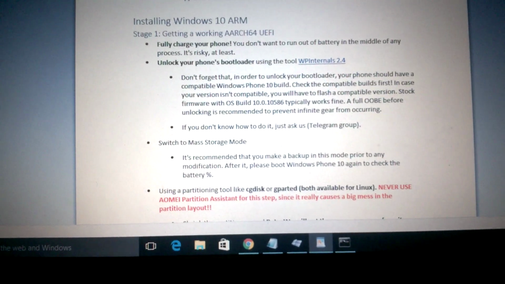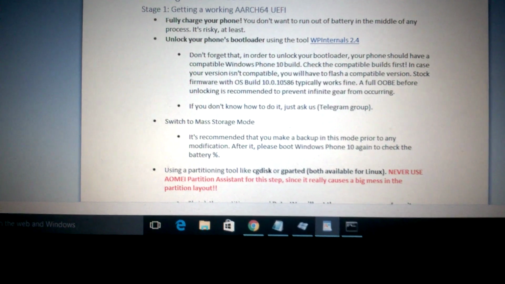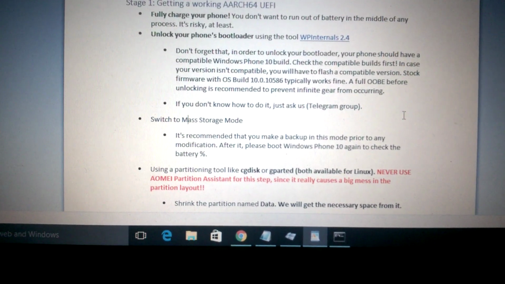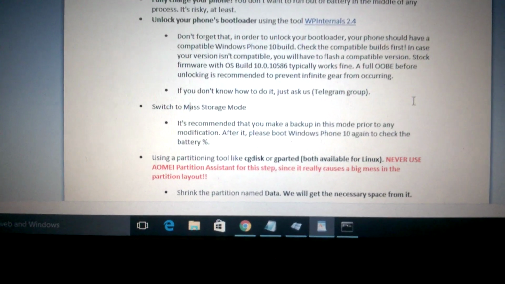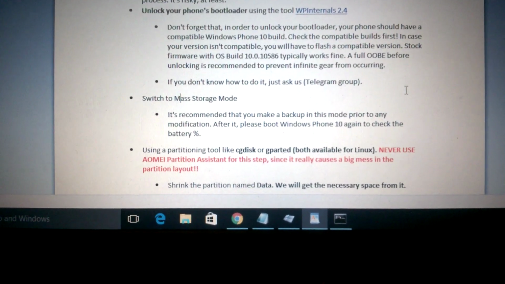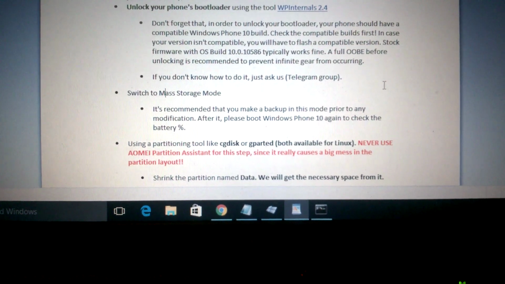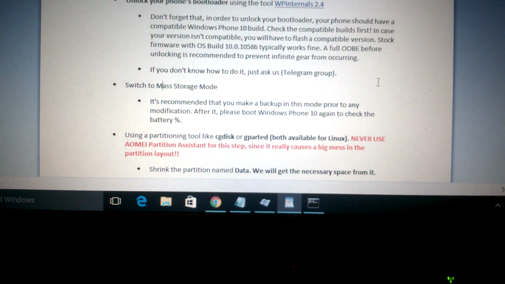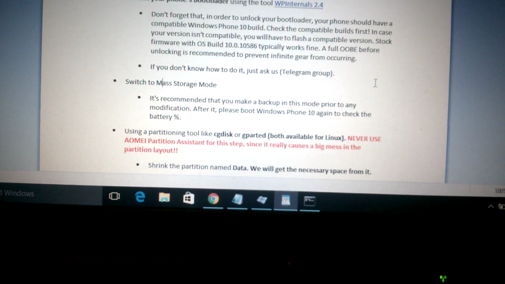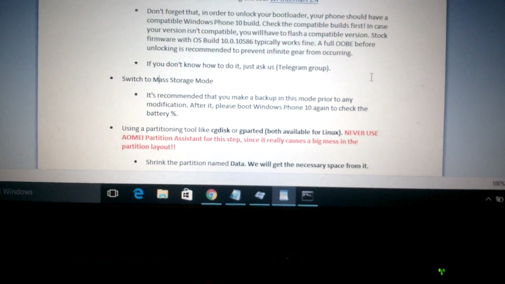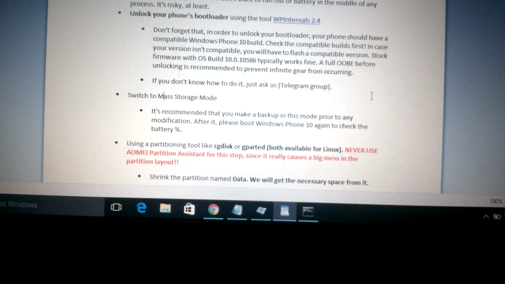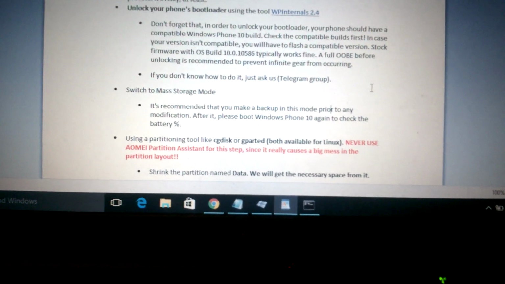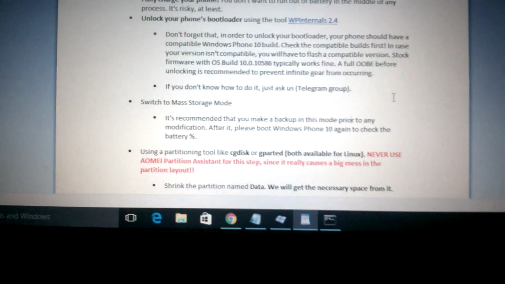Next, after flashing, go to MSM mode. The first step is shrinking your storage space for the installation of Windows 10 on the Windows Phone. You need a space of around 18 GB, so shrink your data disk partition. Don't touch other partitions. When you're in mass storage mode, type hard disk manager and you'll get the disk window. I think it should be disk one, where it lists all your phone partitions. Go to the data partition, which will be named data. Right click, shrink, put 18 GB, so that your data partition becomes 7.8 GB. That's required, and your 18 GB will be unallocated space, which will be used for further steps.